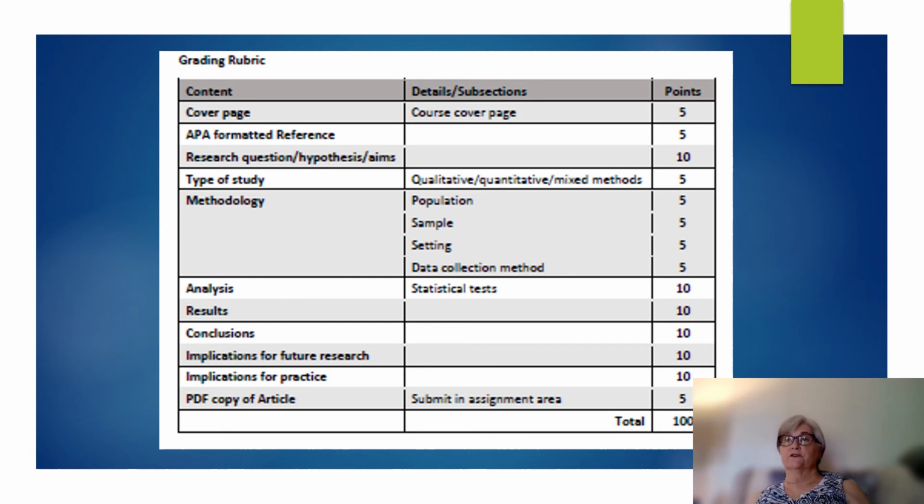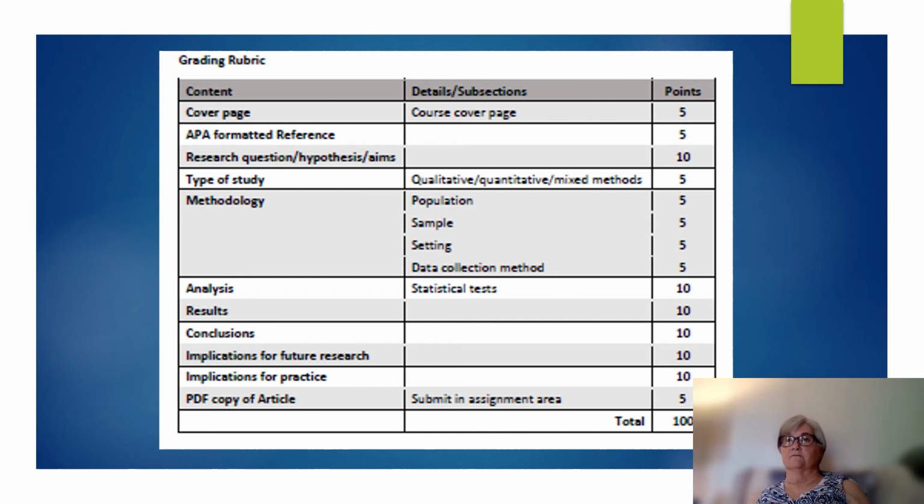Implications for future research. All research is going to leave some questions, some place where you're going to go in the future. So look at the article itself and what they may say, but then think of it once again within the framework of your article, the article, but also the topic you're assigned as a group.